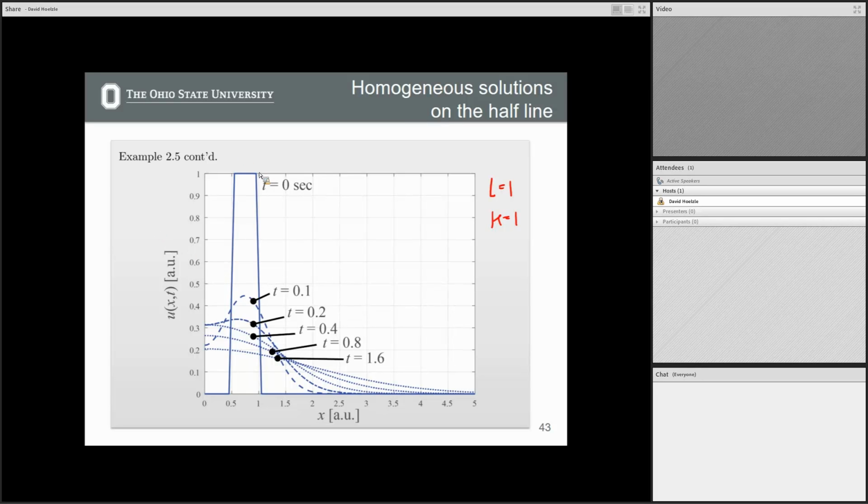As time increases, we see that heat diffuses through the rod. Temperature decreases in the hot area and increases in the cold area. The other thing to keep in mind here is that our Neumann boundary condition is held, right? So if we look at this, the slope of all these lines, by how the boundary conditions were set, should be equal to 0 if it's a Neumann boundary condition. And you see that this is the case. So everything checks out in terms of the checks you should be doing to make sure that your solution looks correct. Initial conditions are satisfied, boundary condition is satisfied, everything's good.